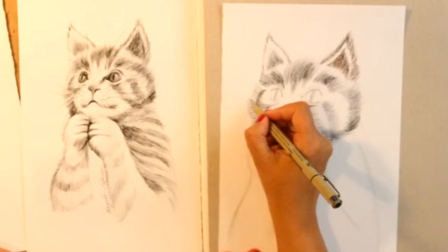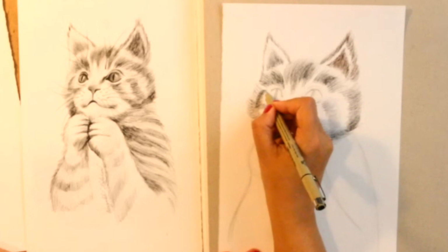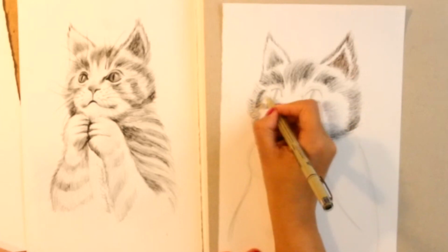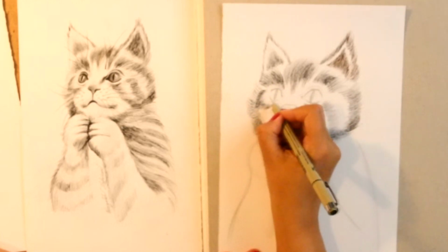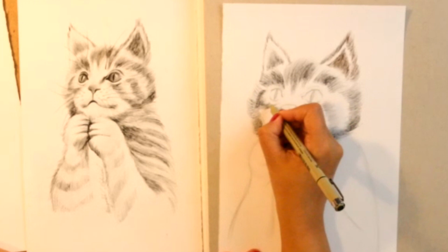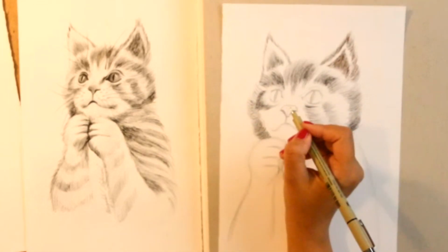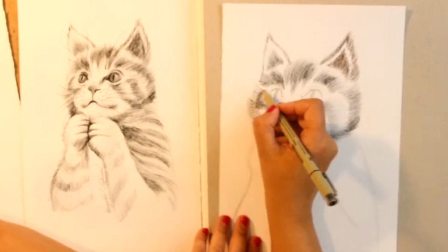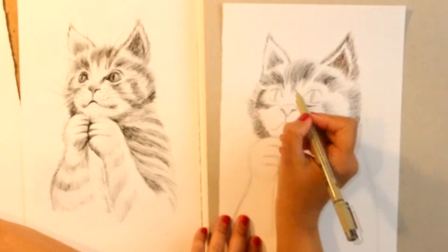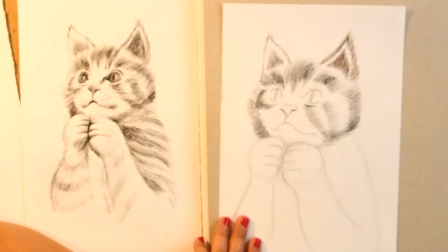If you work with pencil, you always have a chance to erase if you make a mistake. But with micron pen, we are not able to erase it, so it's better to be gentle at the beginning with a really narrow line. Because of that, I'm going with the smaller size of micron pen. It's easier to control the line and draw the lighter tone. So I think we are okay.